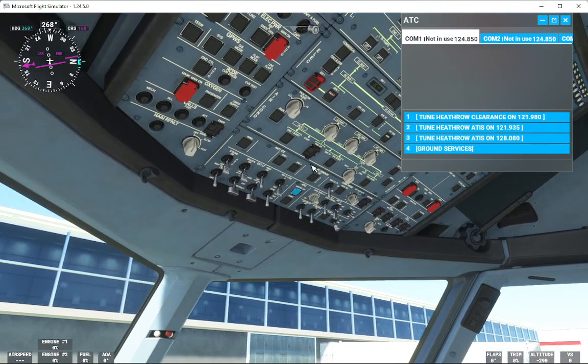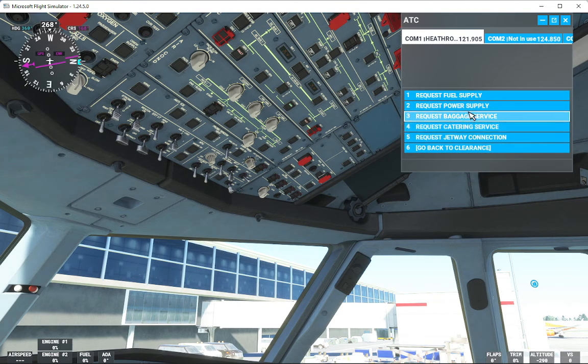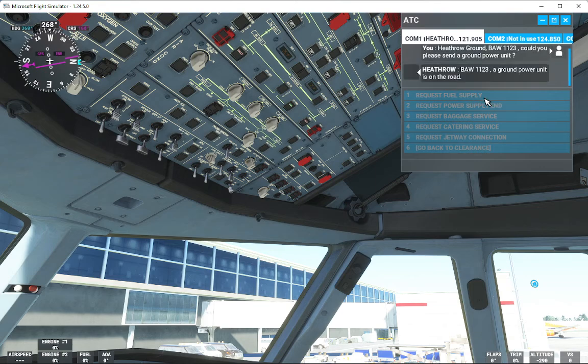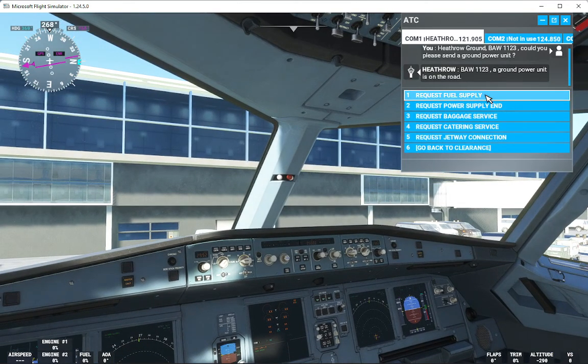Right, battery switches are on. Let's go ahead, tune into ground so we can get power. Heathrow ground connected. BAW 1123, could you please send a ground power unit? BAW 1123, a ground power unit is on the road. We are flying for British Airways. I'll show you the livery in a second.